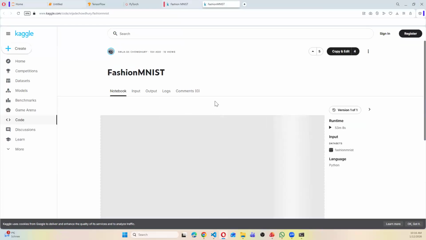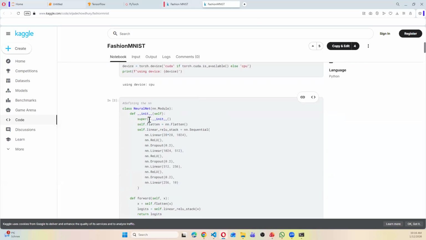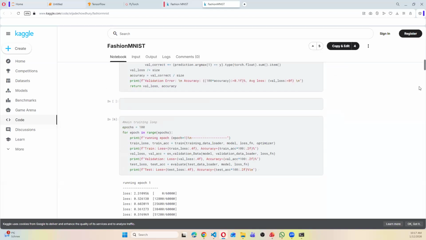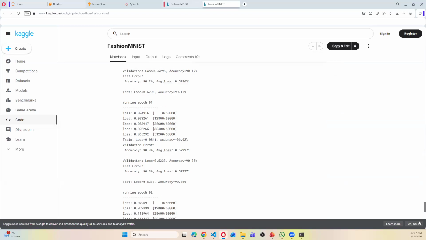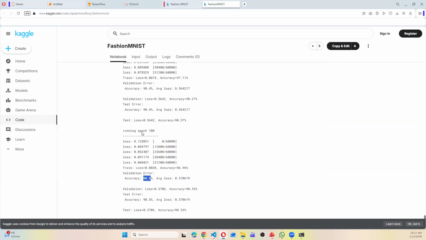Maybe this person has done a very good one. Let's see if it is good or not. Yeah, this is a neural network. You can see accuracy is 9.